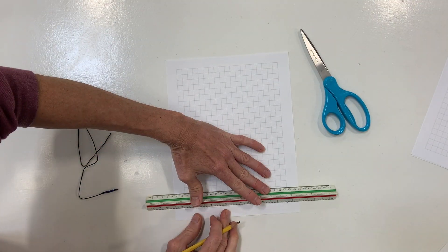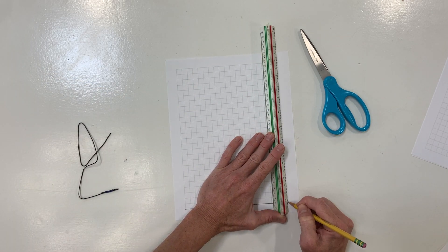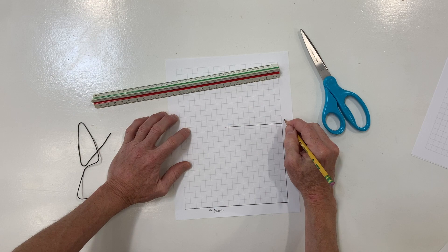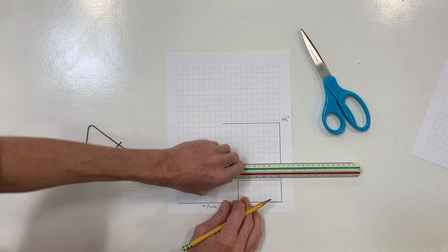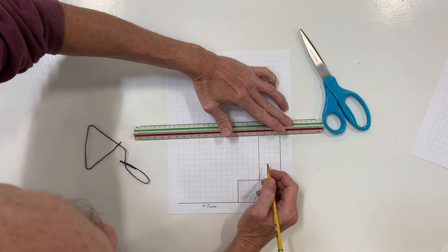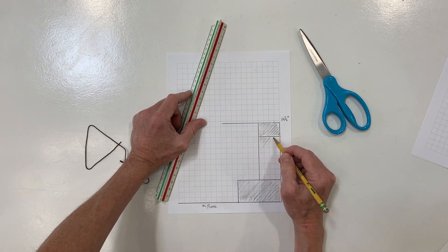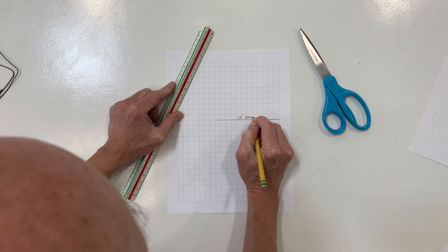Now I'm a little bit old school — sometimes I like to actually sketch it out on paper in a tangible form that I can put my hands on. Using graph paper or a ruler as a scale, I mark the floor level first, then draw a line up to my desired wall height. In this case, we'll do a 14 and a half foot wall — this is what's standard now on American Ninja Warrior. Then I measure and mark my plywood pieces. For the curve, I'll use a new piece of paper, measure out a 12-foot radius and mark it.